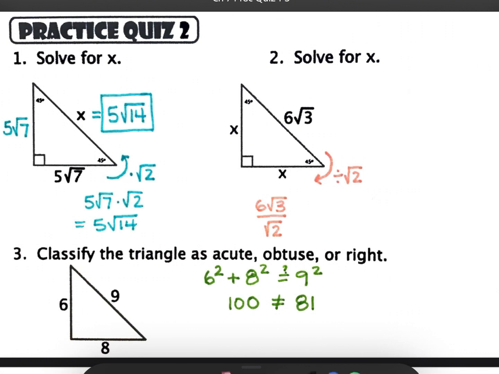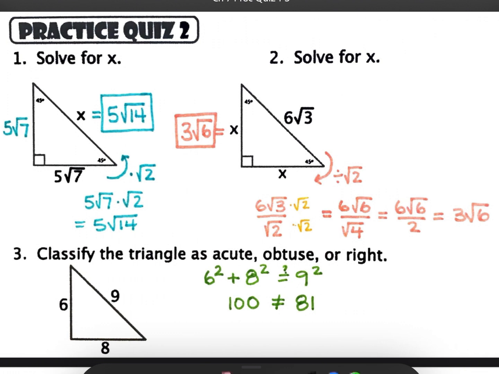We're not allowed to leave a square root in the denominator, so we are going to do that little trick where we rationalize the denominator, multiply the top and bottom by the square root of 2. On the top, that turns out to be 6 times the square root of 6. On the bottom, we get square root of 4. We can do the square root of 4, that's 2, and then which of those 6's can reduce with the 2? The one that doesn't have a square root, so that would come out as 3 square root of 6. So both of those x values would be 3 square root of 6 in simplest radical form.